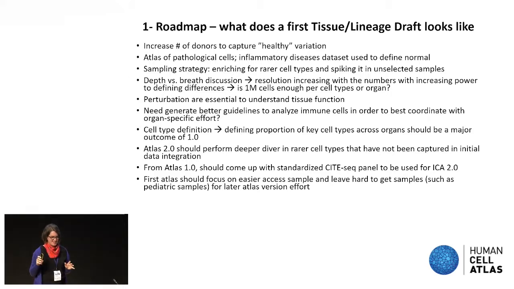And so we couldn't really agree on the number of individuals we needed. There were some interesting arguments in the room about whether we actually need disease for the first draft. Some people said we don't even need healthy; you just need to compare different diseases to figure out what's specific to a disease. And some others said no, all the effort should go to a really deep reference health atlas.